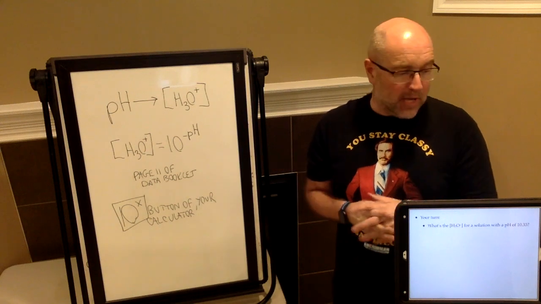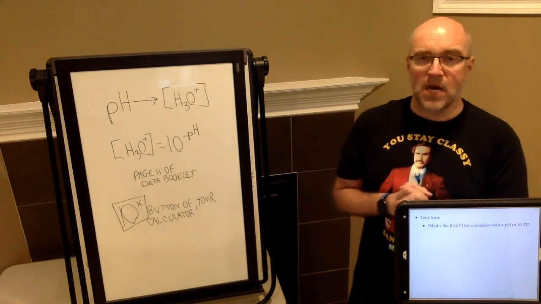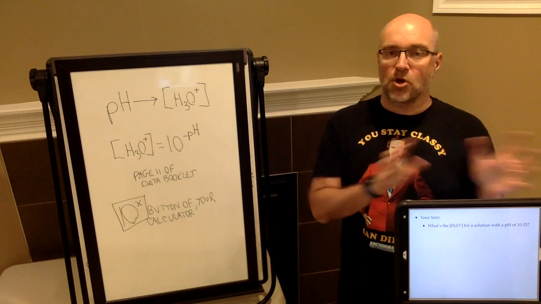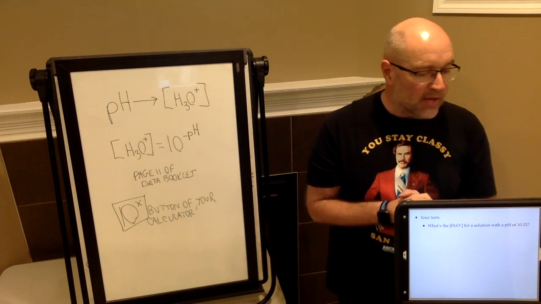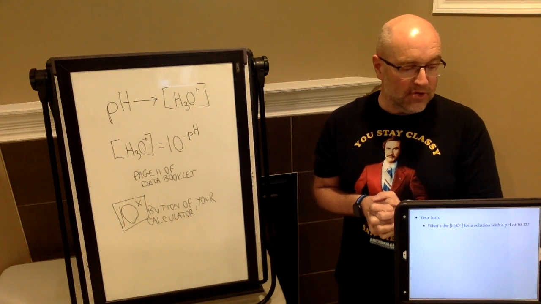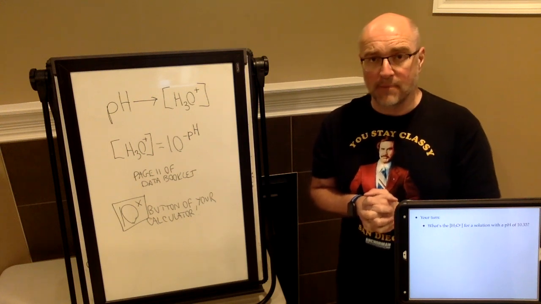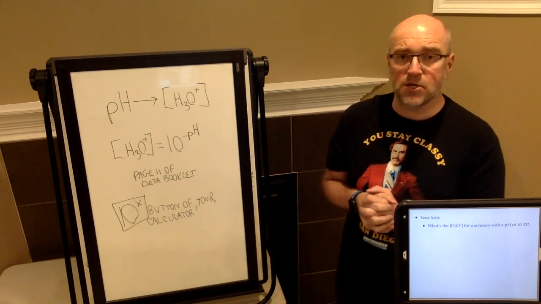Let's do another one. Okay, here's a couple you can follow along. Try to maybe not look at the notes ahead of time, or look away from your notes right now. What's the hydronium concentration of a solution with a pH of 10.33? Give you a second. Pause me if you need to.